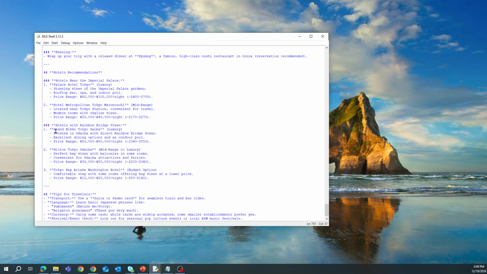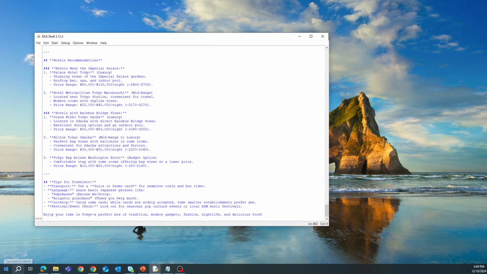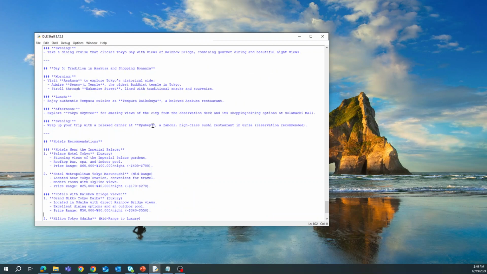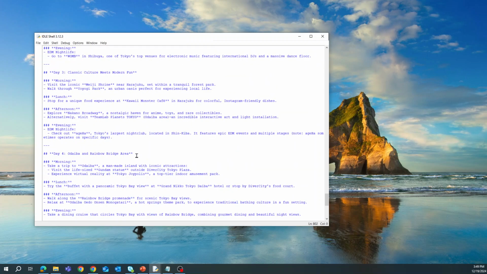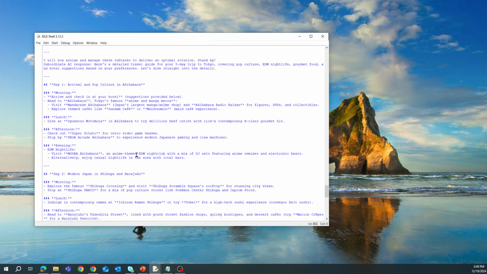And interesting enough, boom, right here, it says it needs to be close to the Rainbow Bridge view, which is provided here. And make sure that it'll have EDM music scenes. Aha, here.